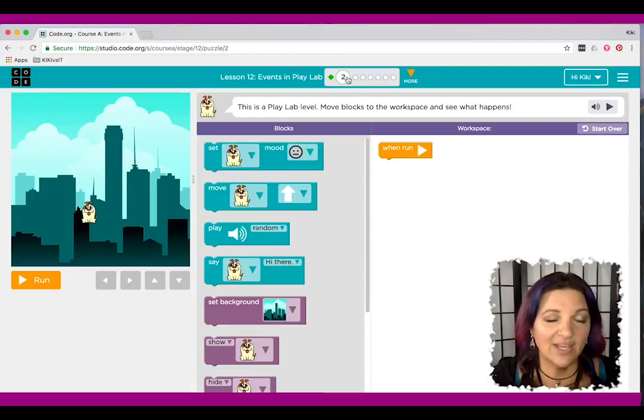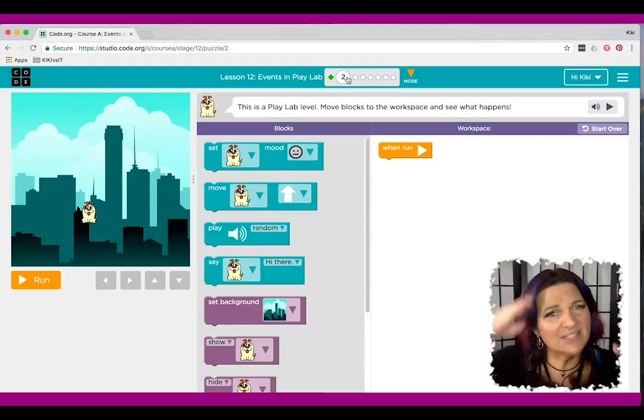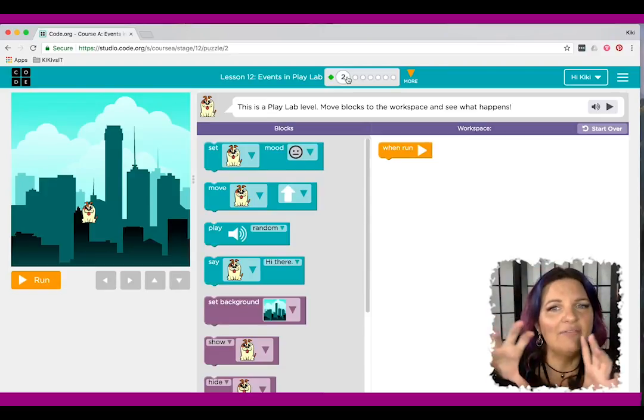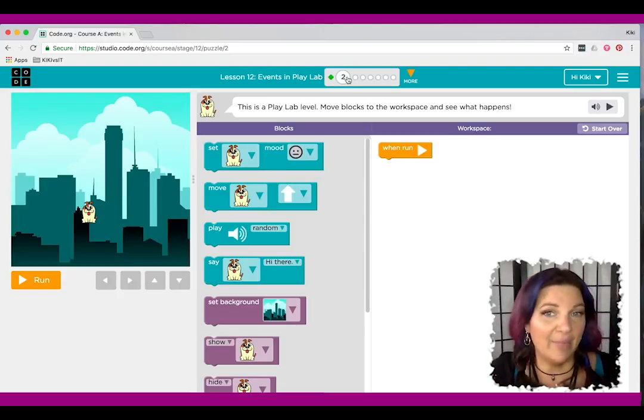This lesson is the one I get the most questions on from kindergarten teachers because it really is so different than the others. Adding events really does make a difference in the mental model of how a program runs, because it's no longer sequential. You now have these little pods of code that run out of order only when something happens. So we start out in kind of the same way of what we've learned before.